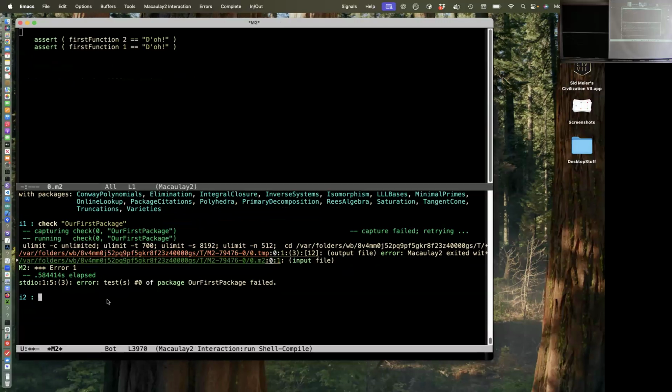In tests, it tells you where it is, but in examples, it's not. Sorry, the other way around. What I wanted, oftentimes, if I have an example with lots of things and it errors, I want to know what the error is. So I click on it, I see what it is, and then I go back to the source code and fix it. But maybe I would like it to go to the source code, but it doesn't know where the source code is, because at that point, it's just loading it from an installed version.